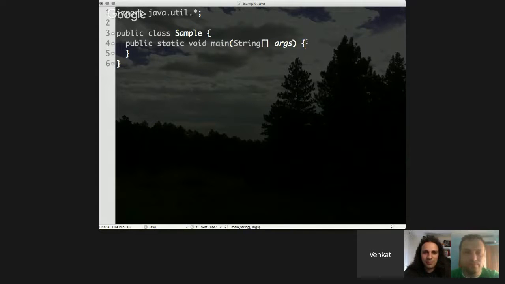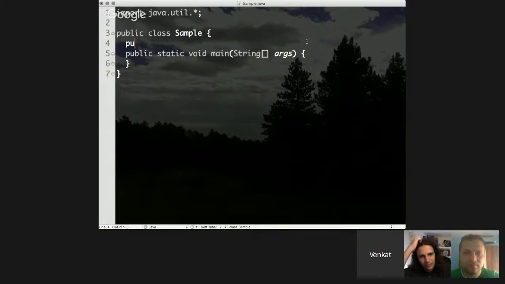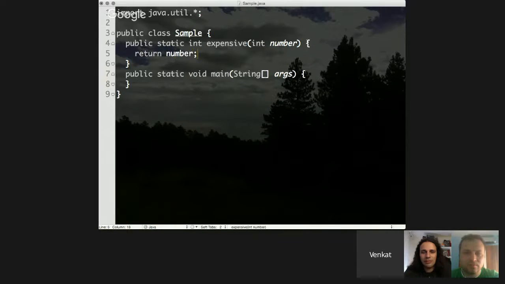So just to quickly think about it. If you were to use a function, let's say, in this case, I'm going to say this function is going to be expensive to indicate that it's an expensive operation. It receives a number, and I'm going to keep it extremely trivial. It's just returning the number.